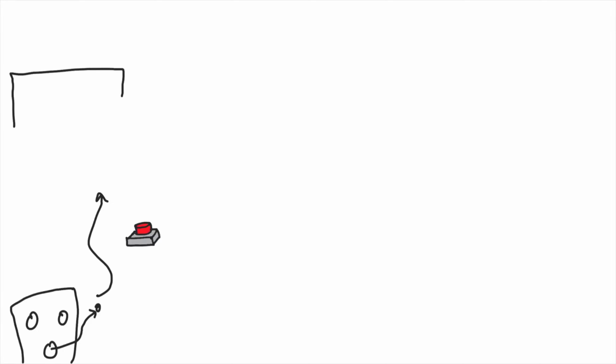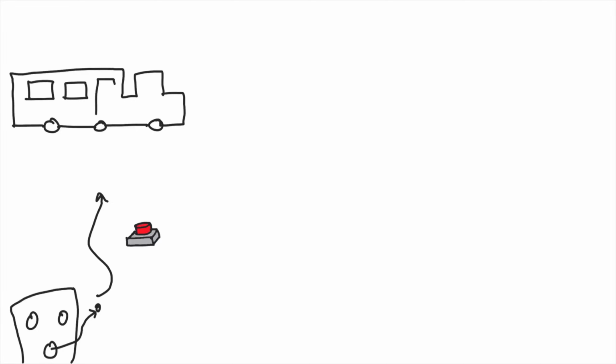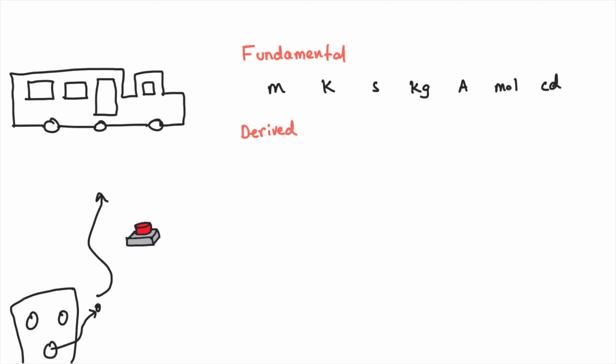Finally, after about 5 minutes, the truck managed to exit Robo. The truck turned back to its original size by a press of a button, and then the students got back to the class. Mr. S said, "The units we discussed today are fundamental units. The International System of Units decided that these units can help derive any other units. These units help us to measure length in meters, temperature in Kelvin, time in seconds, mass in kilograms, electric current in ampere, amount of substance in mole, and light intensity in candelas. All other units are called derived units."